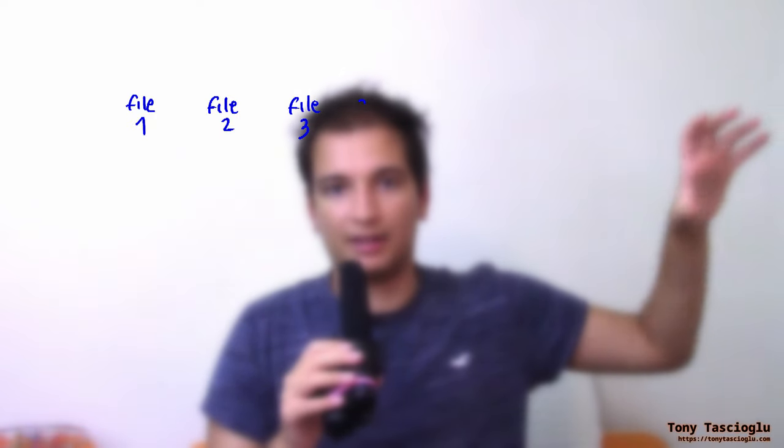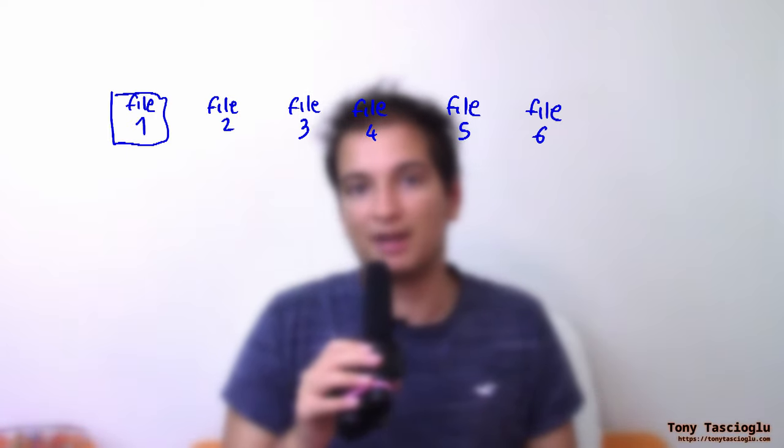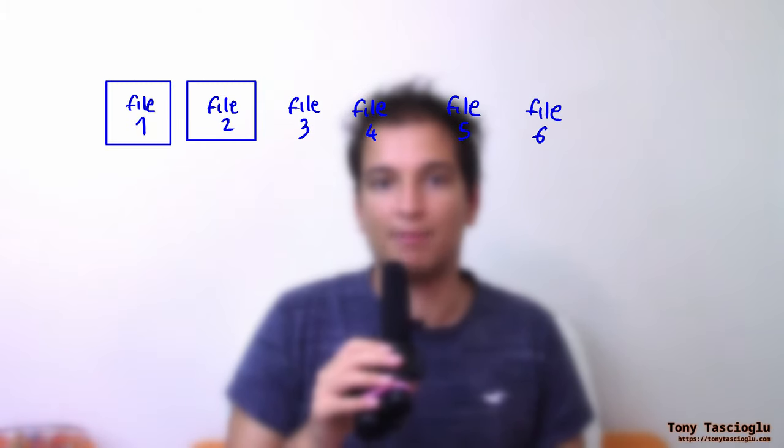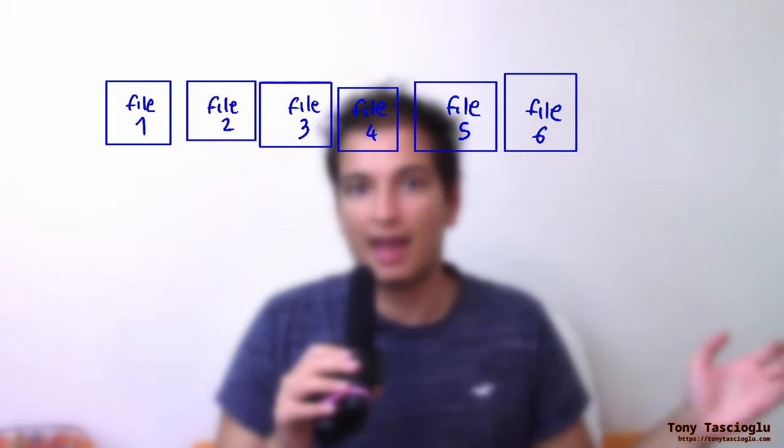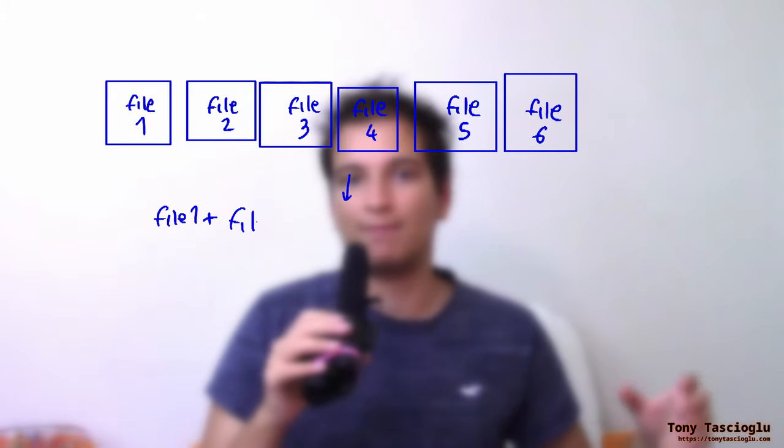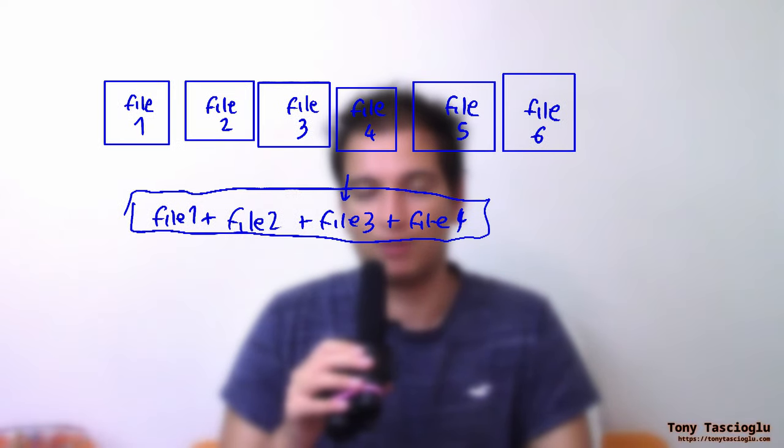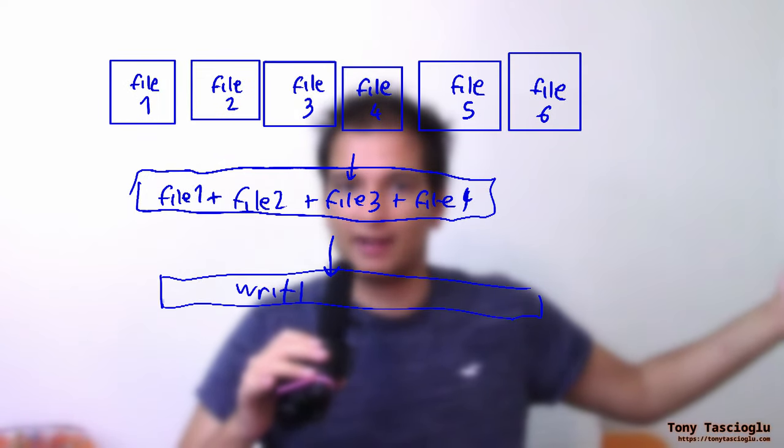A tar file in Linux is something similar. When you tar a directory, it will take all the items in the directory and essentially append them to the end of each other. This has the benefit of making it very easy to back large directories up. A tar file in Linux will take a bunch of directories and files in them, and it will basically just append them to the end of each other, so you end up with one continuous archive. Tar stands for tape archive, and that's presumably why it was done this way. If you have a large linear magnetic tape, you want to take all your files, append them to the end, and then you can write it in a linear fashion. This does what the first part of zip does. It takes large amounts of files or directories or entire systems, and it will basically turn it into a linear format. This makes it, again, easy to backup or send.